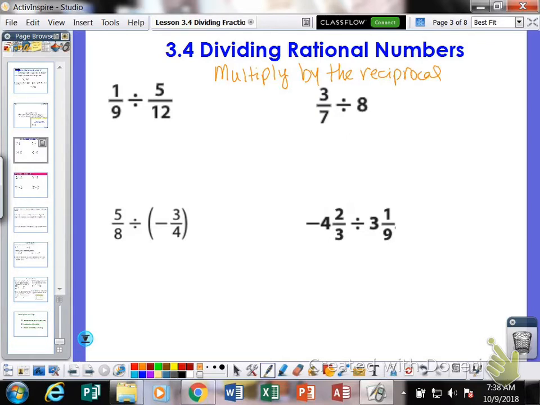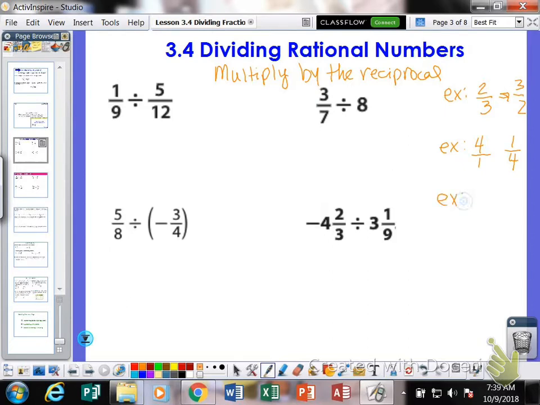Now, reciprocal, what is it? Reciprocal just means if you have a fraction or a number, you flip it. So the numerator becomes the denominator, and the denominator becomes the numerator. Just really quick, here's some examples. If I had 2/3, the reciprocal of that would be 3/2. Another example might be 4. What is the reciprocal of that? That's 1/4, because remember, we can make 4 a fraction by putting a 1 underneath it.